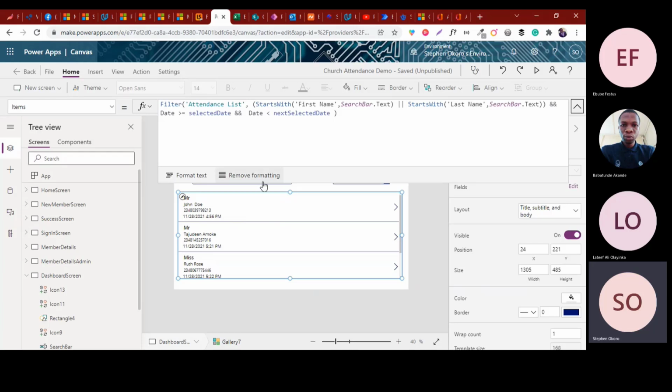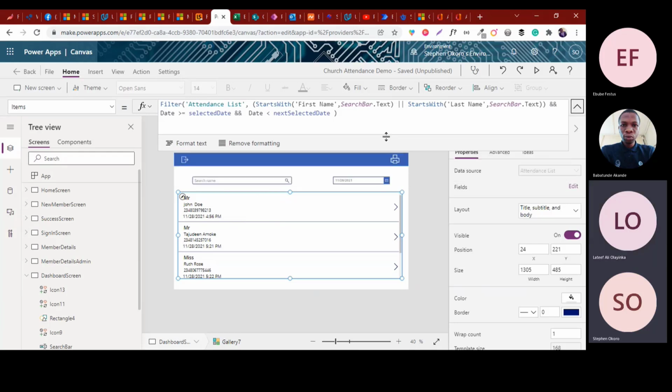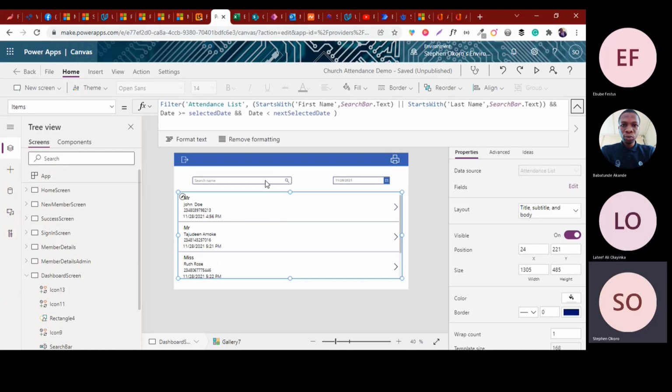Now the search bar is what I named this text input. And we're putting dot Text because the data we are expecting in this text input is text. Do you understand? Yes. Good.